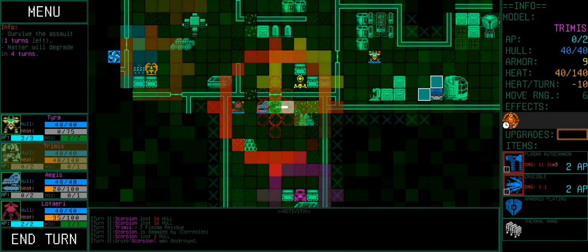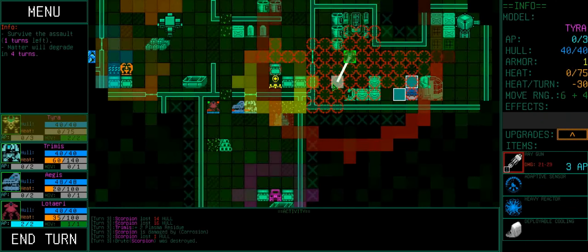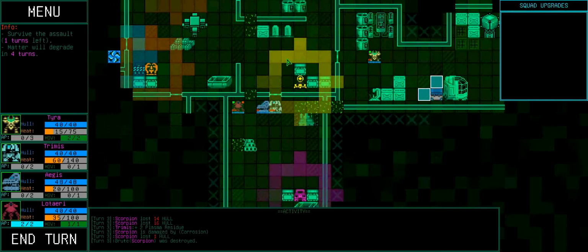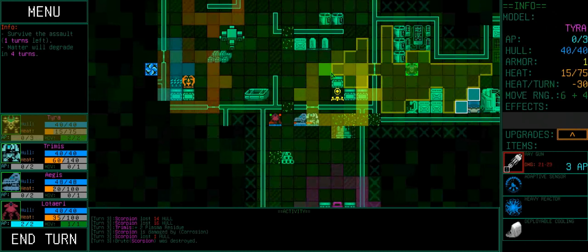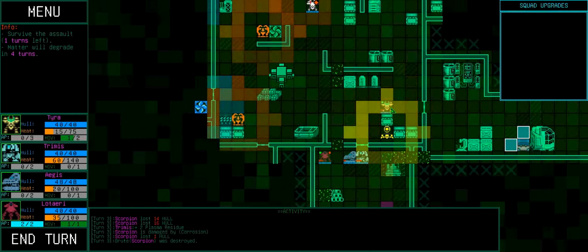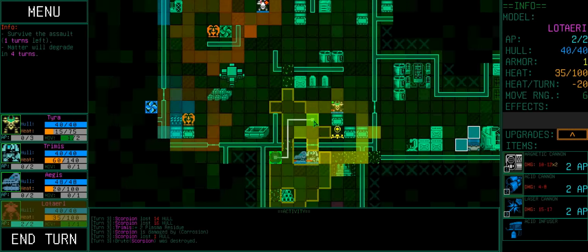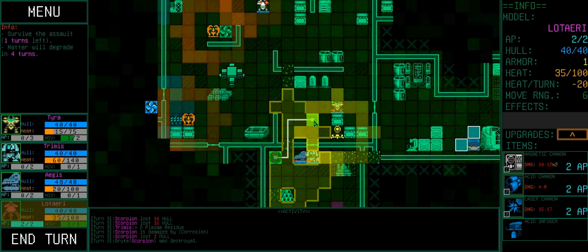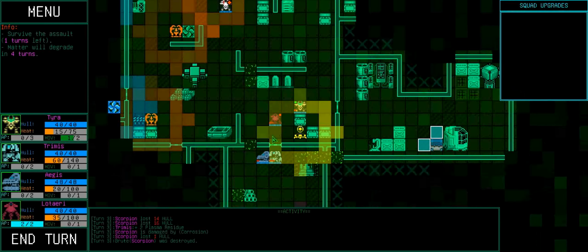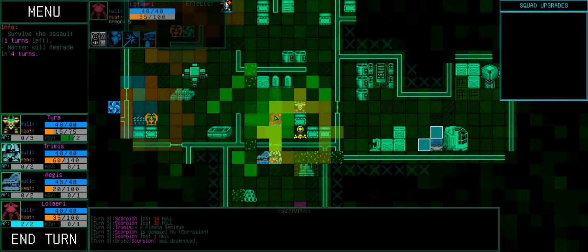Trimus, we're going to move you up and use the Crucible. Trying to clear a hole so that Trimus can sneak in here rather than have to go up and around. And that will do. I guess Lotaeri can come out here to get some extra armor. If he's fired on, that will be okay as well. And we should use... Oh, overclocking kit's still on cooldown.